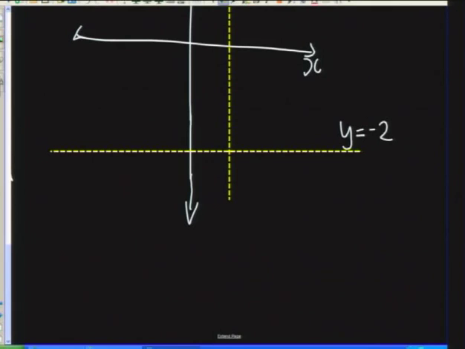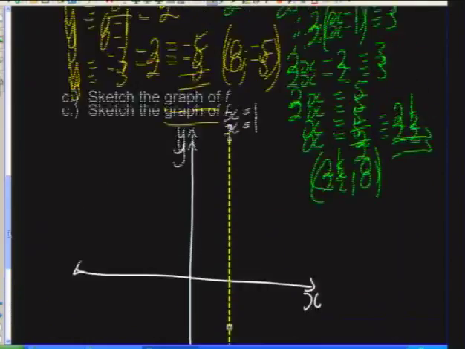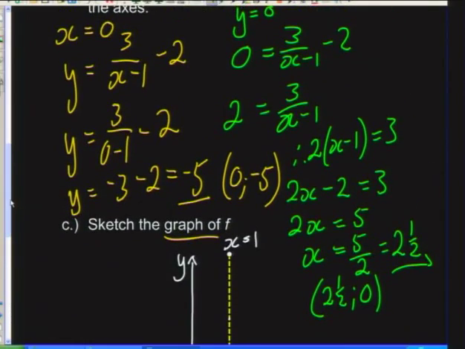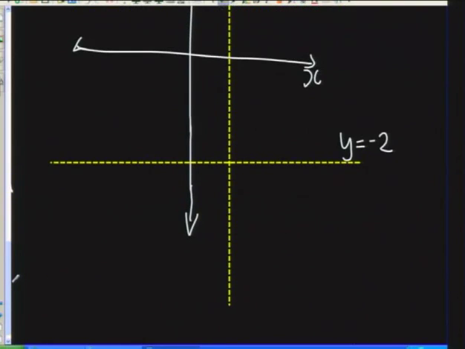Got it? I hope you have, and I hope you're following, because we need to now draw in the different parts of this graph. And how are we going to do that? We're going to look at those two intercepts. 0, minus 5, so I've got to go down a little bit more. So let me extend my y-axis. It's just drawing freehand here, so let's draw it a little bit further.